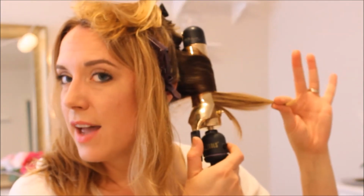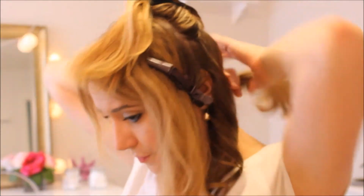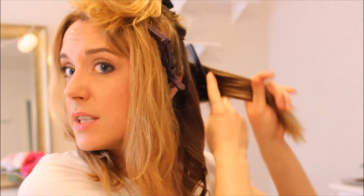and when you're curling these sections, make sure to curl away from your face and leave out maybe 1 inch, 1.5 or 2 of those ends. It's very important. That's what gives the shape a little more of that undone look. And then use that spring and release. And go on to the next section. So yeah, this back section, we're just doing 3 loose sections.